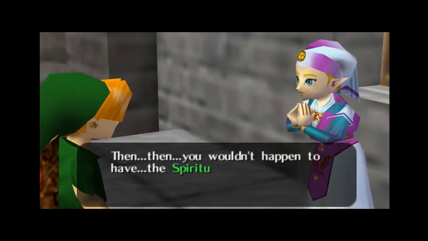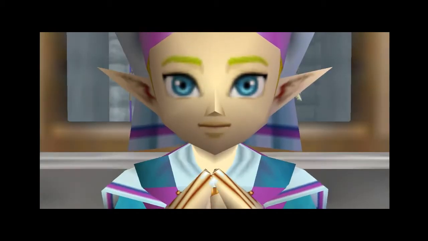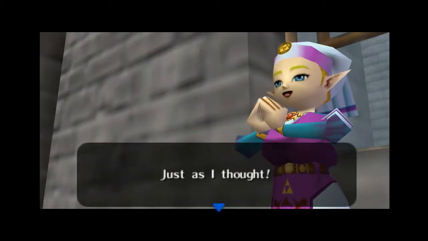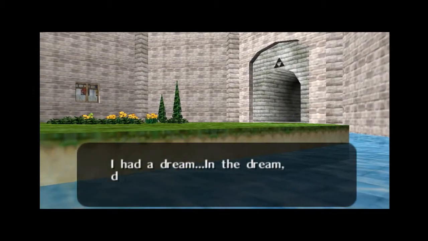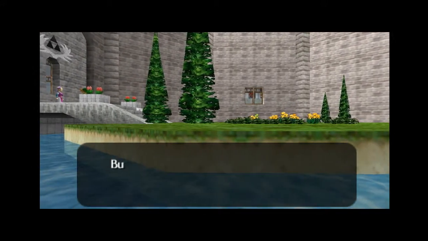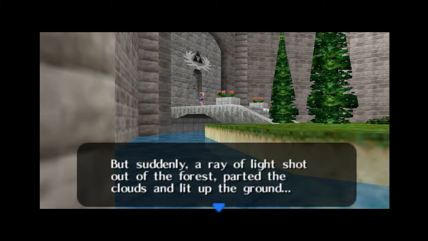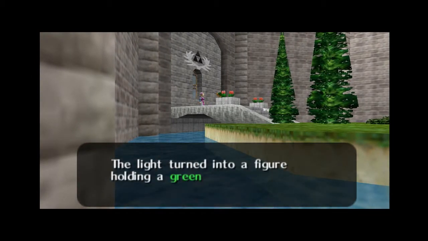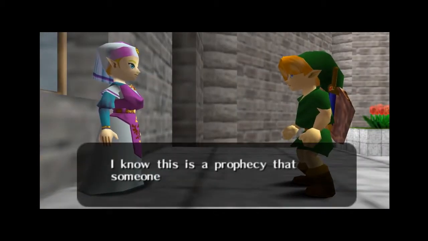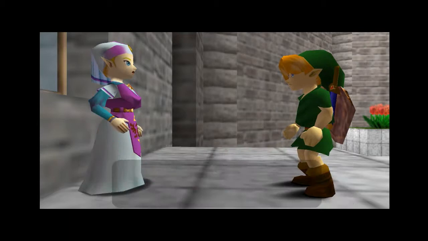Then you wouldn't happen to have the spiritual stone of the forest, would you? That green and shining stone? Do you have it? Yes, I do. Just as I thought! I had a dream. In the dream, dark storm clouds were billowing over the land of Hyrule. But suddenly, a ray of light shot out of the forest, parted the clouds, and lit up the ground. The light turned into a figure holding a green and shining stone, followed by a fairy. I knew this was a prophecy that someone would come from the forest. Yes, I thought you might be the one.